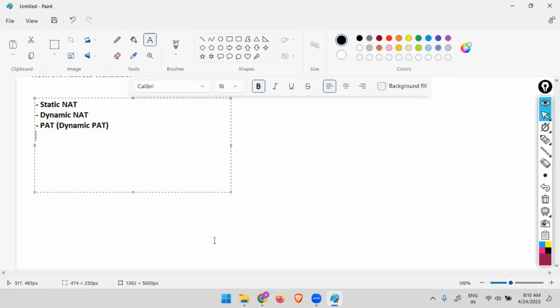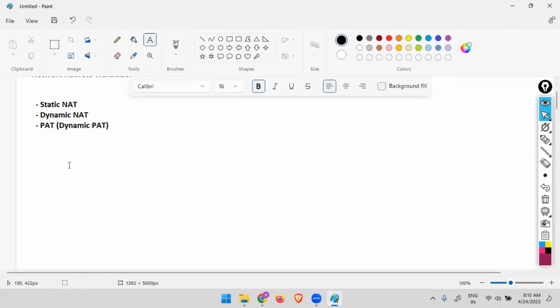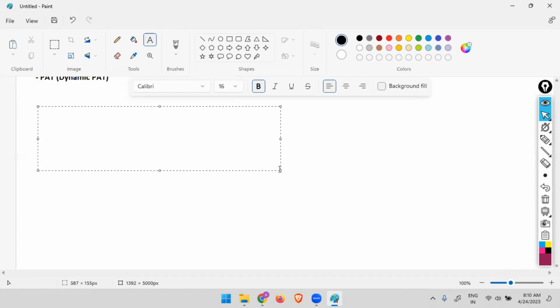All right. So first of all, if we discuss your static NAT, we said that it is what? One-to-one mapping. One address will be mapped with another address. Means one fixed private address will be mapped with one fixed public IP address.